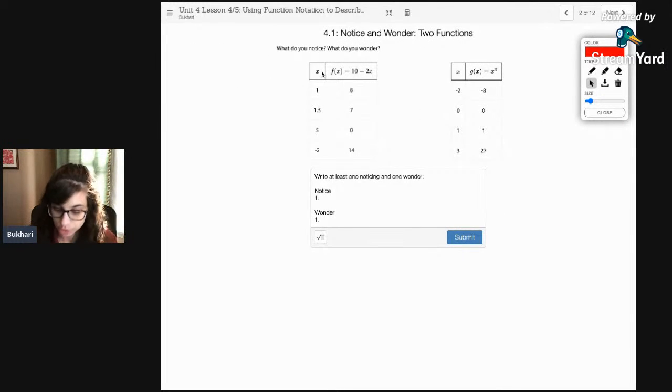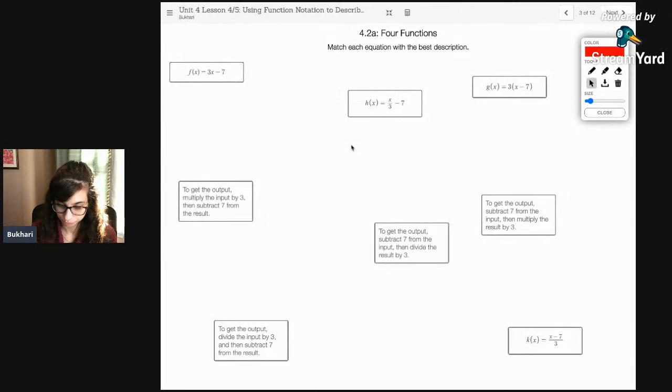What do you notice and what do you wonder? What do you see from x? What do you see as a result? As always, one thing you notice, one thing you wonder. Do not tell me that there are 2 tables. Do not tell me there are 4 entries in each table. That is obvious. The goal is to really think slightly deeper. What is the relationship between both of my columns? What is the relationship between my columns here? Talk about what you really see and what's going on.